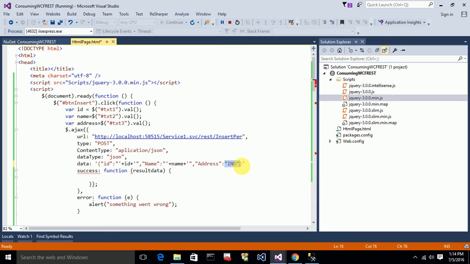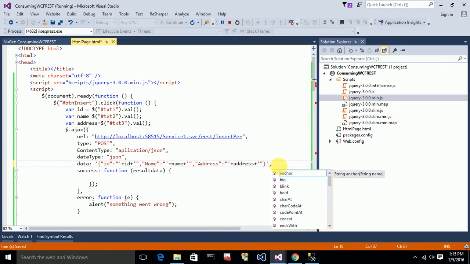And here address. Okay, so if you see, I'm populating this ID to this ID in this way, and I'm populating the name over here to this name key, and I'm populating the address to this address. So this is a JSON object, so my JSON object is ready, so I can send this data to the service. So for that, if the request is success, then I have to send this data, right?